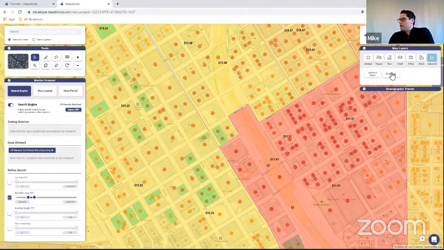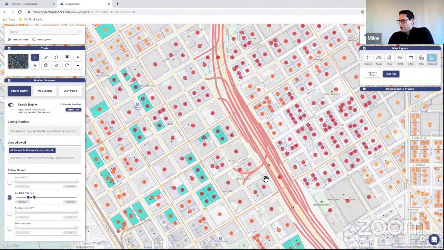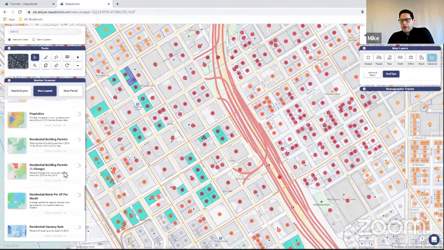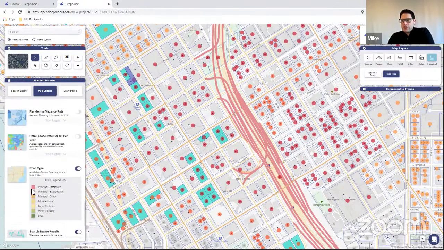We can also activate our road types just to get an idea of the road systems throughout this part of Seattle. Again, just to show you and understand how everything is represented. We do have a map legend. So anything in the map layers is highlighted in the map legend, where you can see how that data is sourced and how that data is represented. So again, for the road types, I'll just scroll down to it. We'll show you the legend. You'll see the red is the principal interstate, so this is interstate highway. It just gives you a good idea of the road types in a particular area, which is pretty key for industrial, so we understand the traffic inflow and outflow of a particular site.